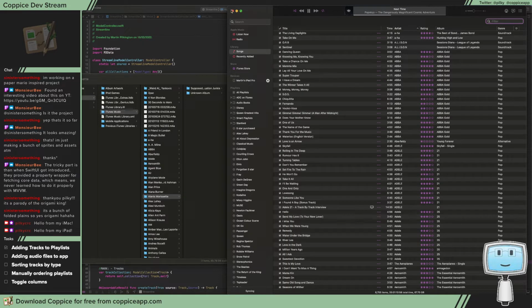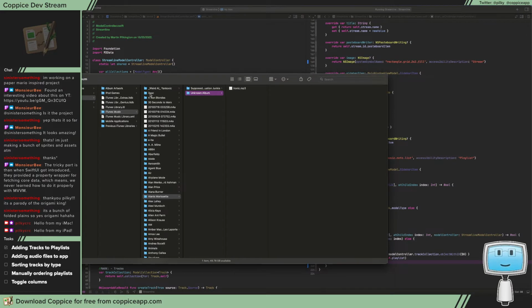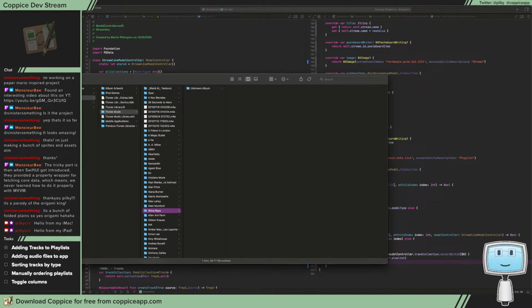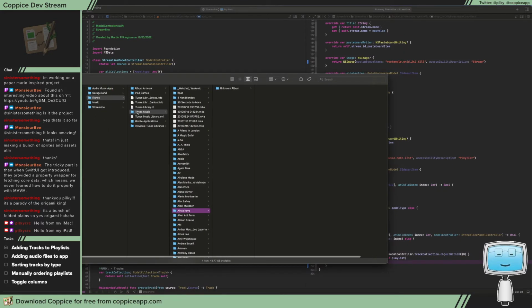Okay, so it doesn't move it after, so it's basically it goes in artist, album, even if you change stuff after. Okay, that is good to know, because we can do something similar then.